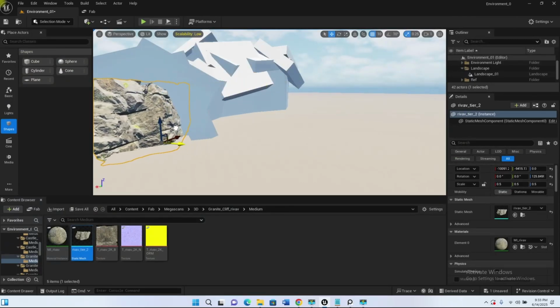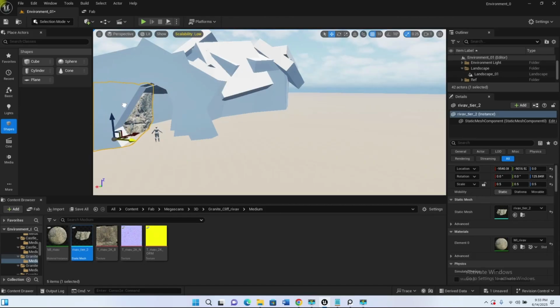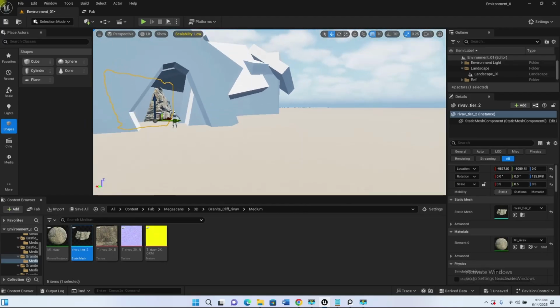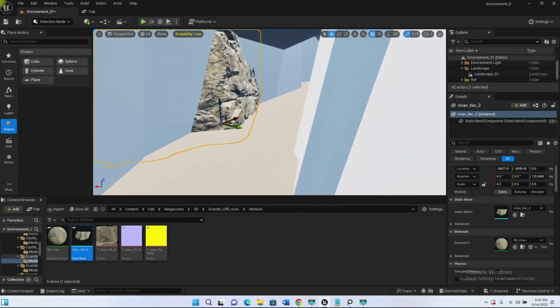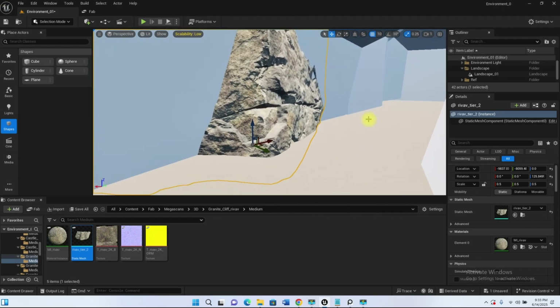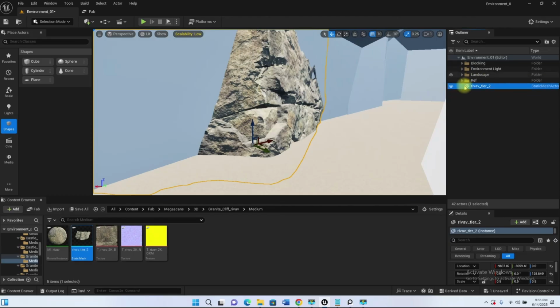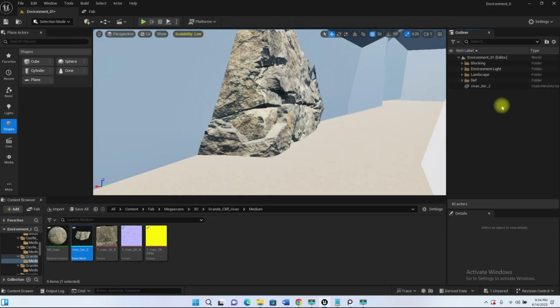So let's move this into position where we want this to be. So if I start to put this here, it's just to follow this floor. Once we are done with this, we are going to delete the blocks, all right? So we have this. So this is going to be inside our main rock. So I'll just right click, create a new folder. There's going to be the cave mesh.